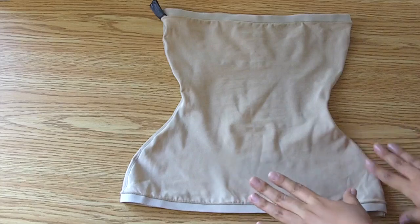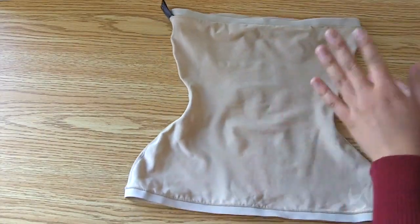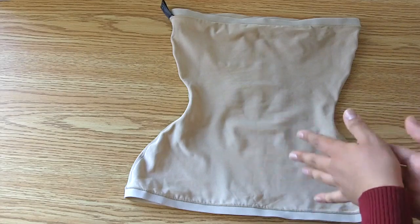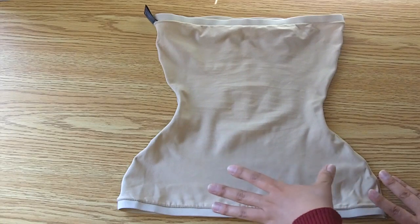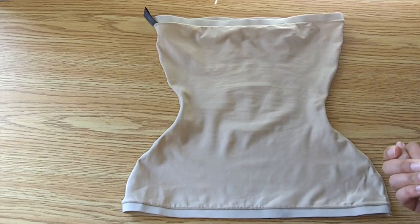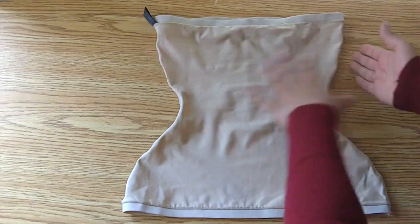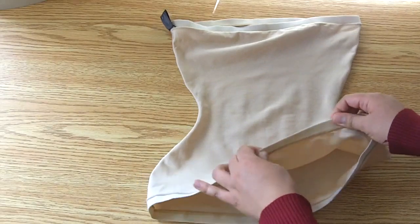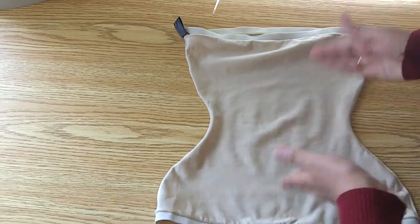Lastly are my custom liners from Contour Corsets, and these are the ones I wear most often. This is made from a four-way stretch spandex, so it is synthetic. Synthetic fabrics tend to breathe a little bit less but they have the extra benefit of being very wrinkle-free and causing less friction under clothing compared to cotton lycra. I ordered it with my contour corset back in 2012. At the time they were about $30 each, but now they are $45 each, or slightly discounted in a set of three at $125. You give Fran your measurements and she makes it custom, so it actually follows the exact line of my corset. There is also an actual piece of elastic ribbon on the top and bottom edges to help keep it in place.